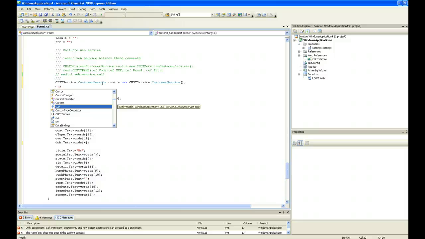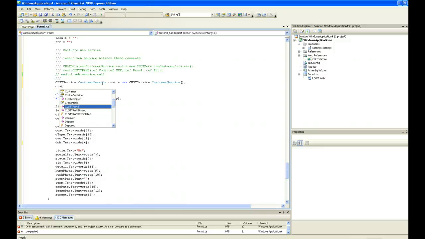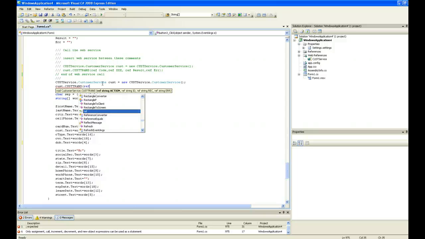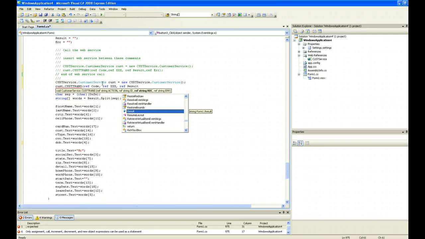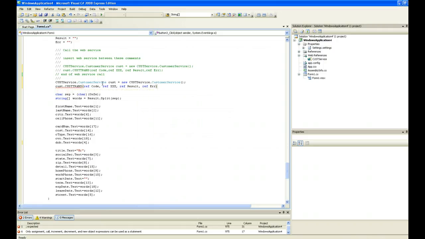Now the method. And that's all there is to it.